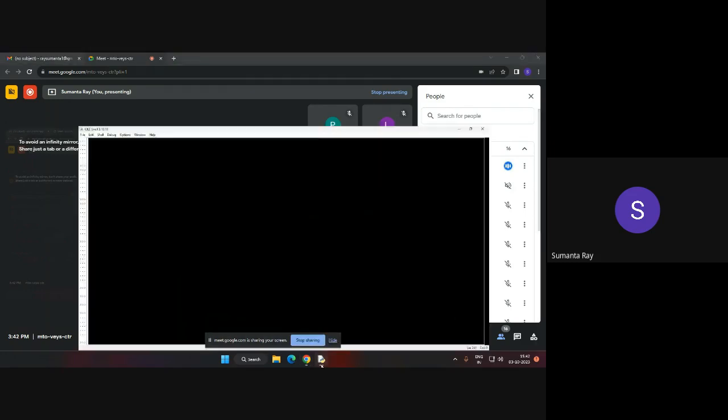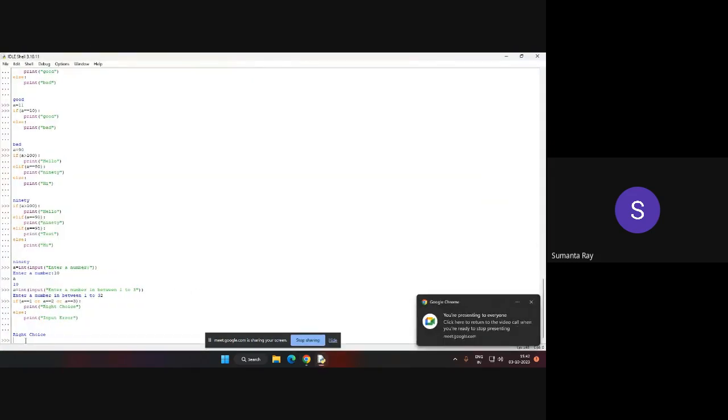Okay, I will do it. First, I am going to take an input value. Okay, a equals, that is an integer. I have already described. Same.